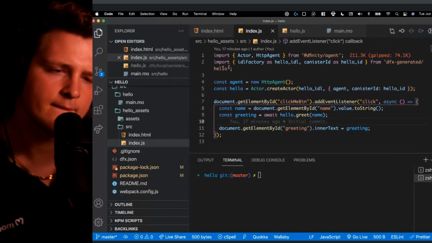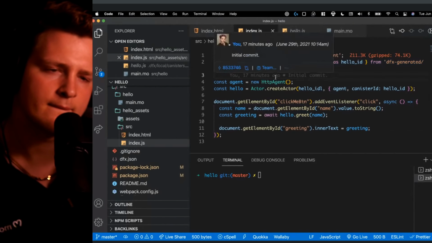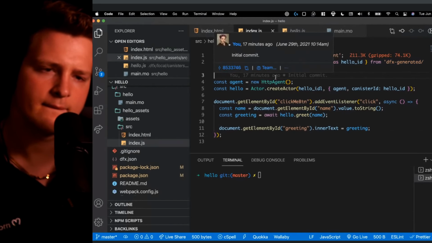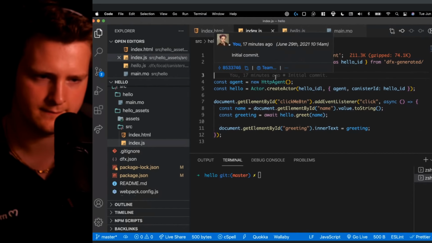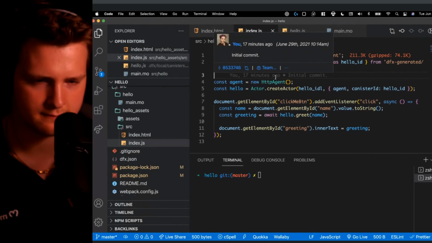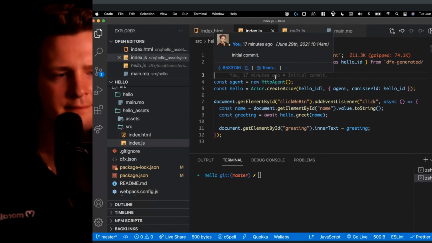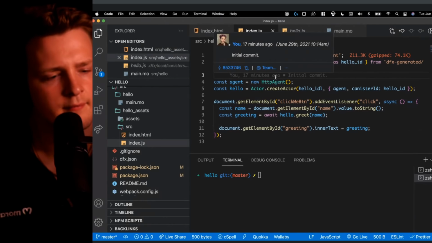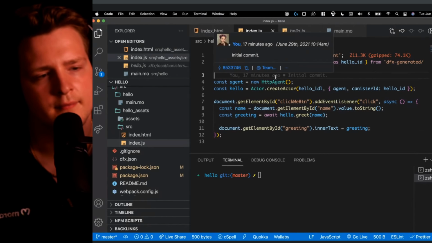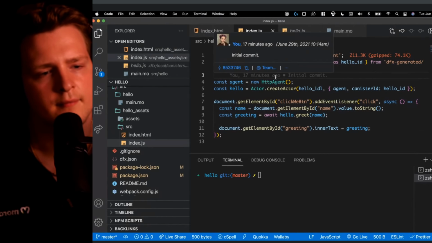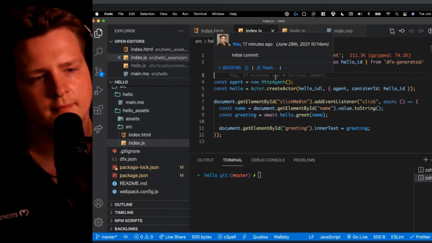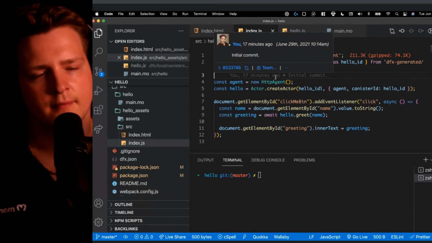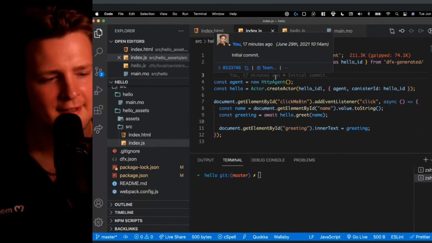You will just need to use the IDL, point to the specific canister ID that you know of, and then you'll be able to make calls to any canister that has an open API using one of the agents. So we've got a JavaScript agent, we have a Rust agent, and there are also ways to make calls from within a canister, although we're still working on the ergonomics of that, because we want that to be really simple and a joy to use, and it's not quite yet, but it's totally possible.